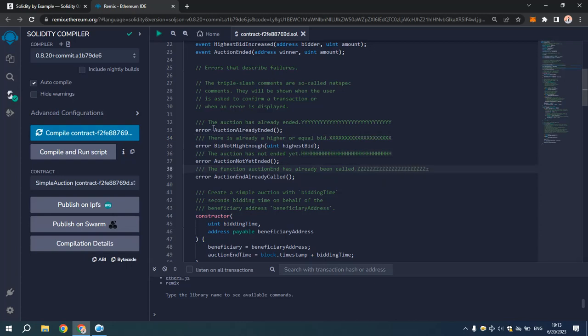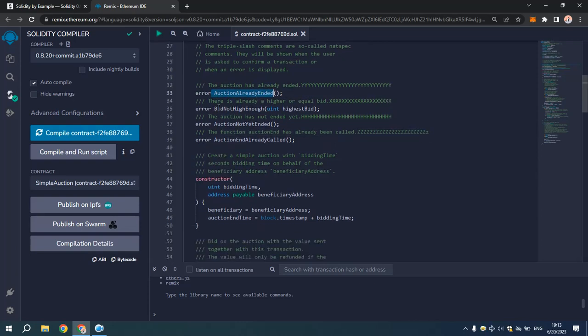So the first error is AuctionAlreadyEnded, and this error is going to happen when we try to call the function, and we're going to see that later. There is also this error which is about the bid not being high enough. So when someone tries to bid with a lower amount than the highest bid, it's going to throw this error.